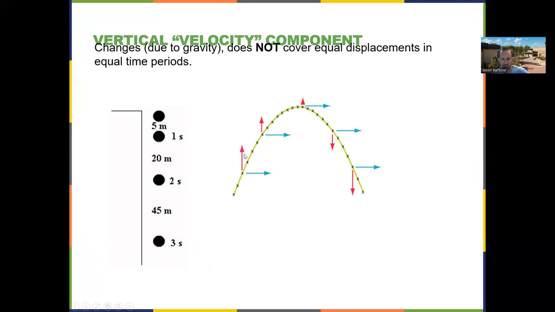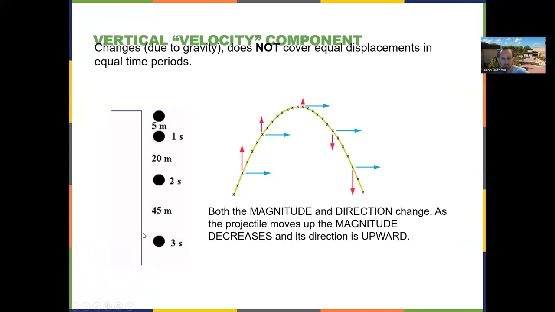And so as something goes up and down, the vertical component of the velocity is changing. For example, here we can look at these reddish pink arrows. Oh, I actually just noticed that, but anyway, it has a large vertical component to the velocity and then has a smaller vertical component to the velocity. And this vertical component at the peak. Oh, hold on. I get my pen working here. There we go.